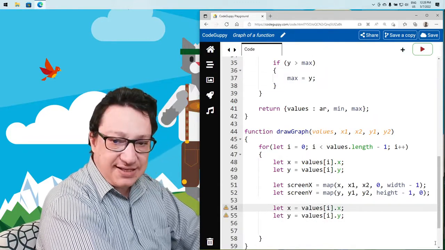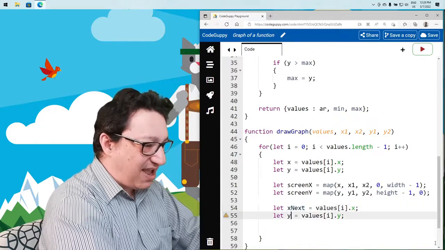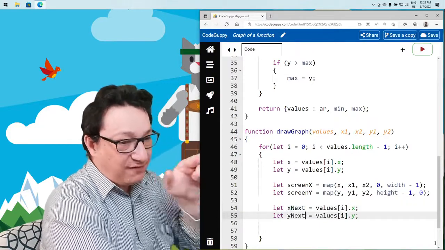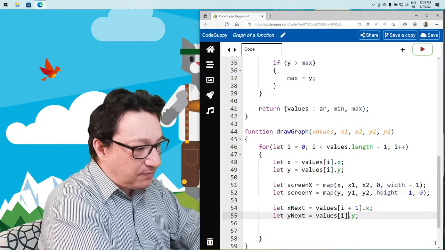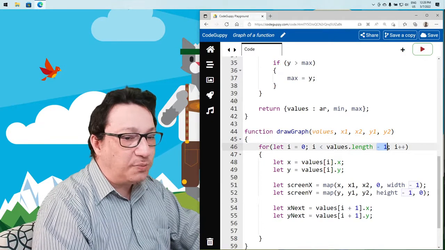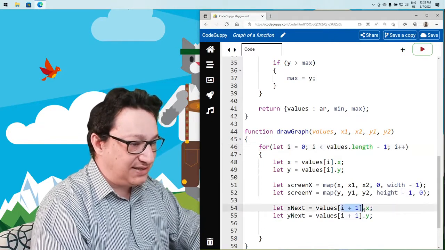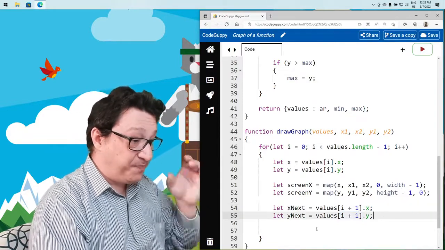So basically x next and y next, the next value after x, and that one should be i + 1. And now you see why when we iterated, we stopped one before, because we are accessing here i + 1. So we don't want to go over that range.